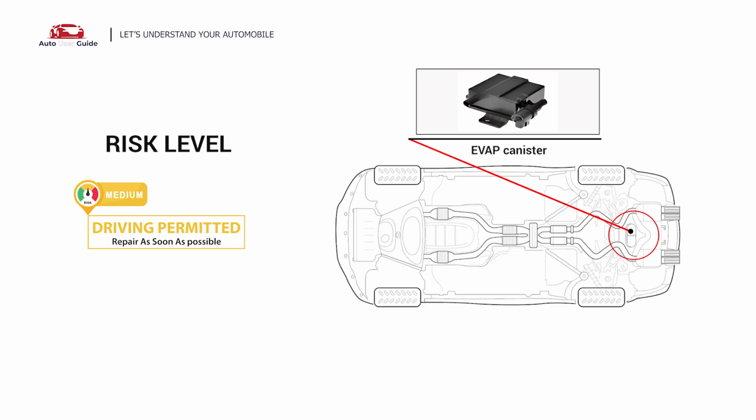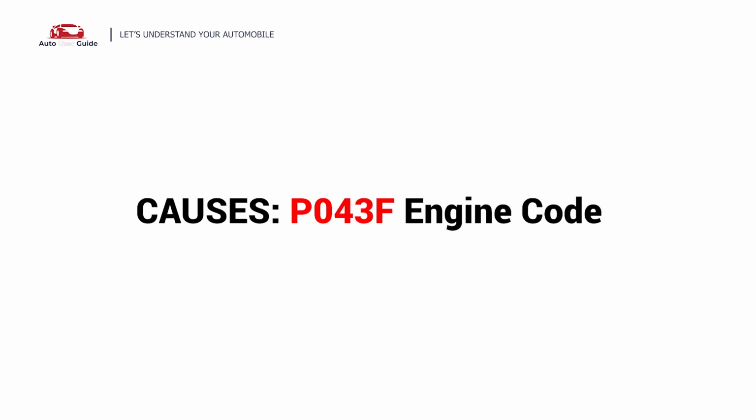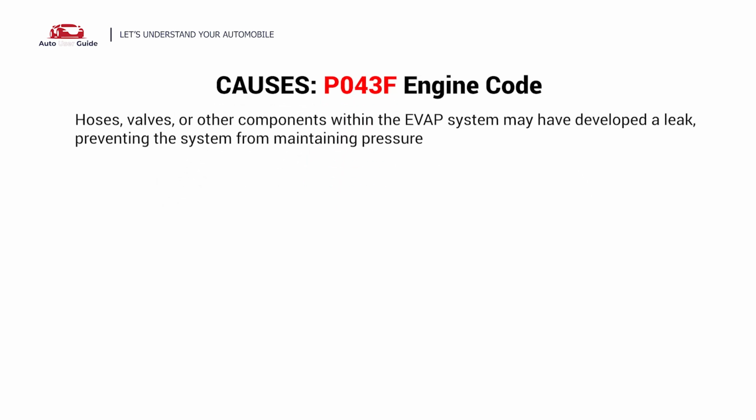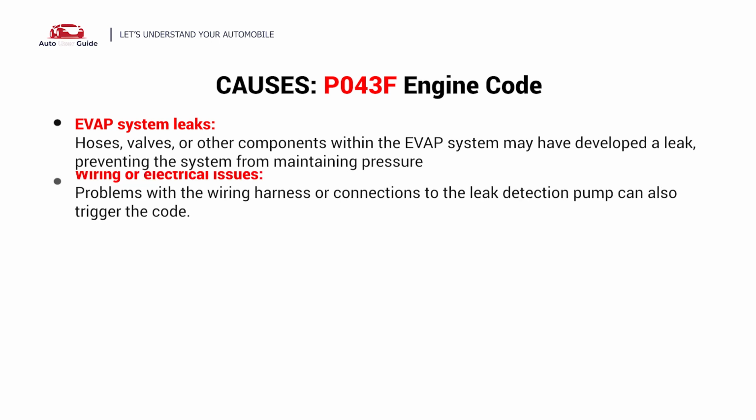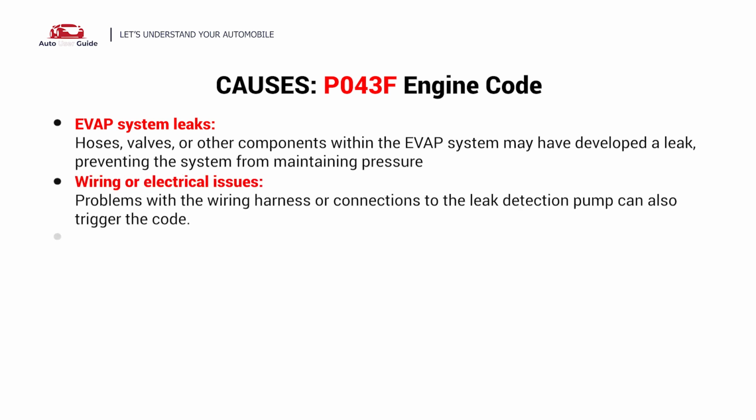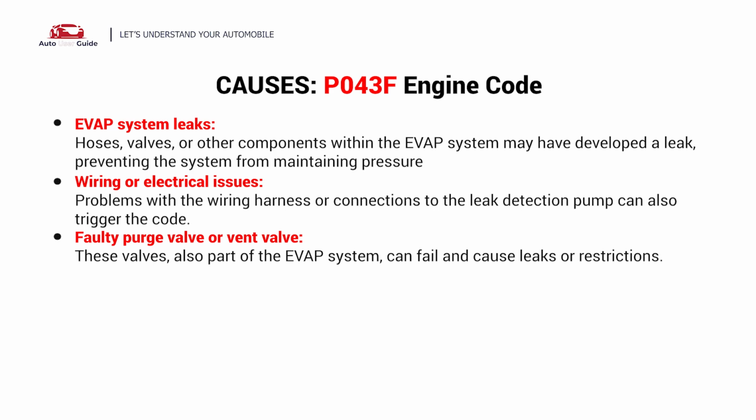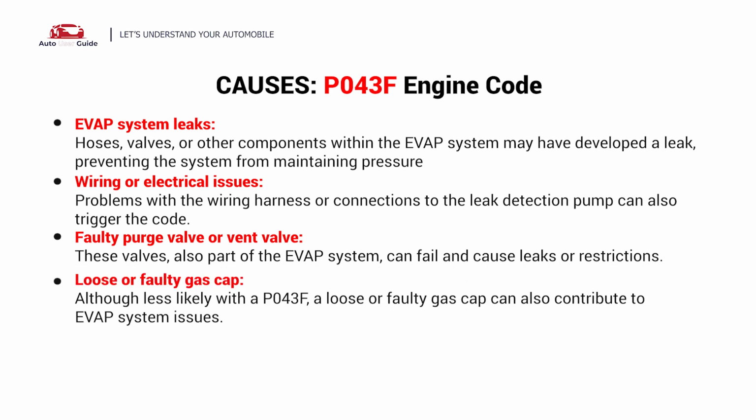Under this circumstance, short-distance driving is permitted, but your vehicle should be repaired as soon as possible. So, what causes this imbalance? Here are the most common culprits. This error can be caused by these possible faults in your vehicle: EVAP system leaks, wiring or electrical issues, faulty purge valve or vent valve, loose or faulty gas cap.